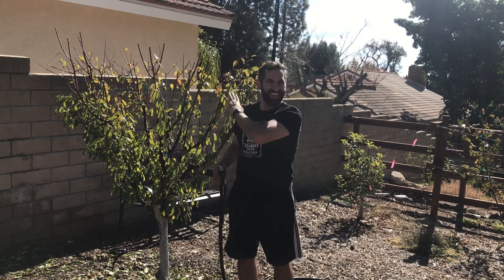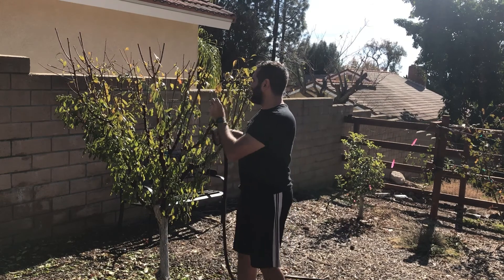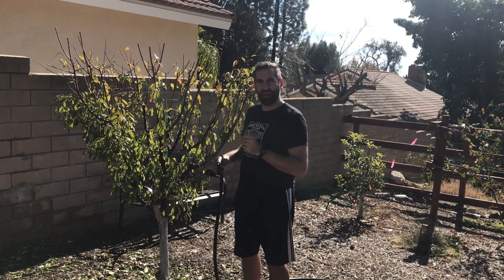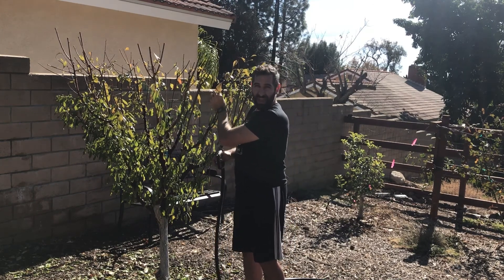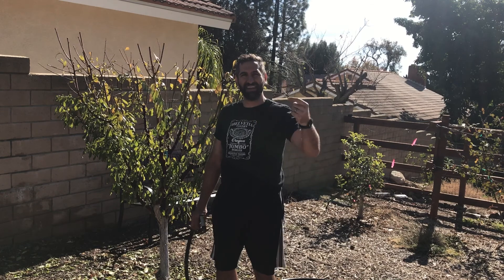Water is nice because it doesn't hit the tree like a stick would — the water hits the leaves and then dissipates. Something to remember is that leaves pop off in a certain direction. If the leaves are kind of ready to come off, they pop off if you pull down toward the base of the stem. If your leaves seem a little tough, be careful not to pull toward the stem because you can end up pulling off a strip of bark. Check if they're popping off easily toward the trunk — if not, go by hand and pull them upward, especially on stone fruit.